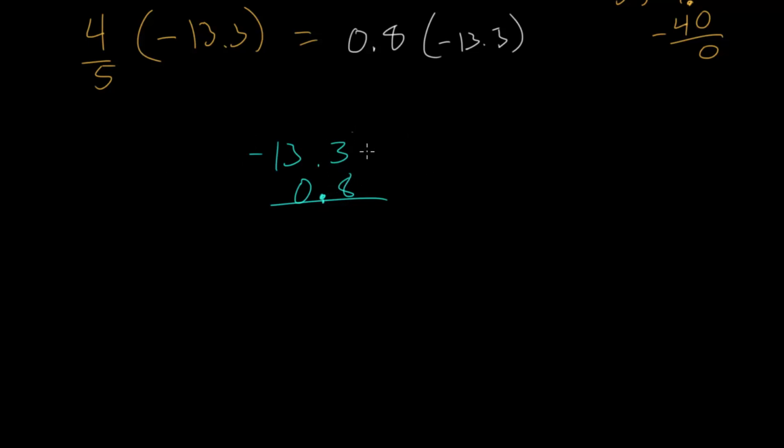So we can now do 8 times 3, that's 24. We carry the 2. 8 times 3 is 24, plus 2 is 26. We carry the 2 again. 8 times 1 is 8, plus 2 is 10. And of course, one of these is negative, and a negative times a positive is negative. And now we just move the decimal. Since we had 2 total places in our product, we will move the decimal 2 places over. So that our final answer here would be minus 10.64. And if you wanted, you could have first multiplied this by 4 and then used long division, divide everything by 5. It's your choice which way you want to approach this.